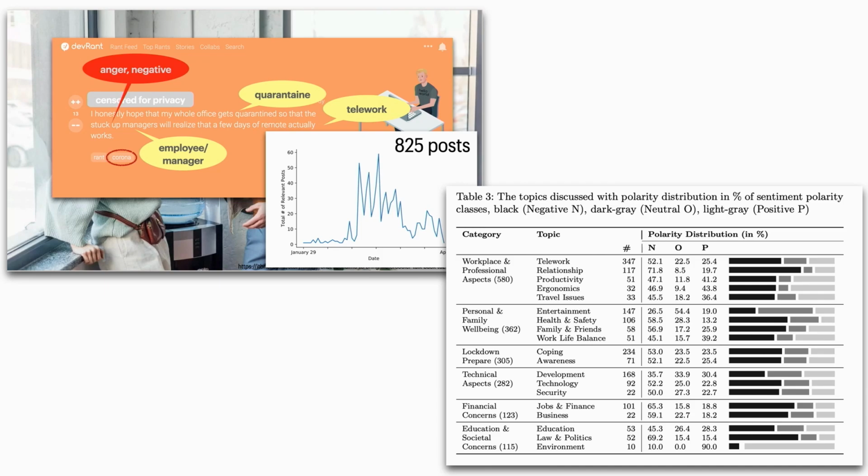You hinted at this in your answer to the last question, but could you give us any additional confidence that the participants on DevRant are an indicative sample, or that their behaviors might correlate with other developers? To what degree can these results generalize? They can't. I mean, I'm sorry, by the same token, developers on Stack Overflow, GitHub, or any other favorite platform of the MSR community cannot be generalized beyond a specific sample. In this case, it's even more so because it's only 825 posts, a very specific time frame, and so on.